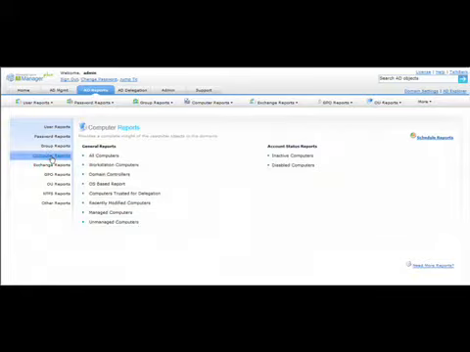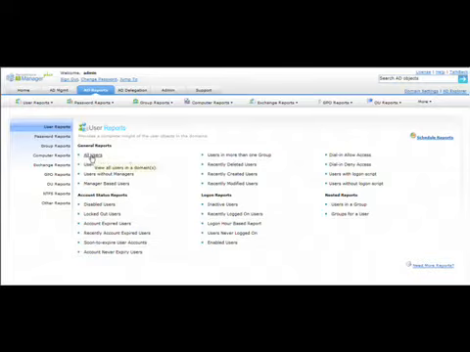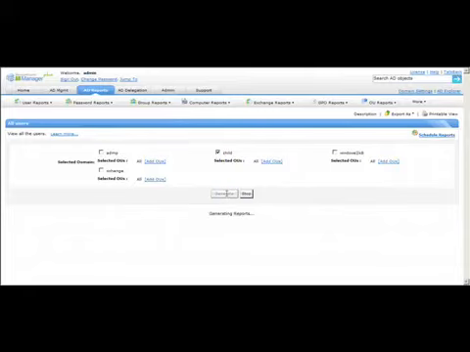But before that, let me give you an update: you can generate this report, and once the report is fully generated, you can perform different management tasks. So let's click on all user reports and first generate the report.